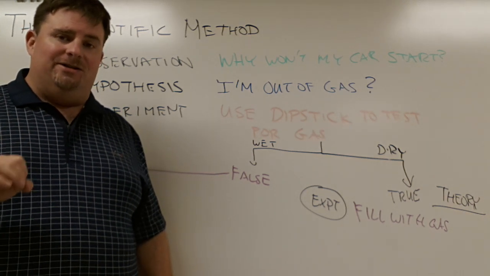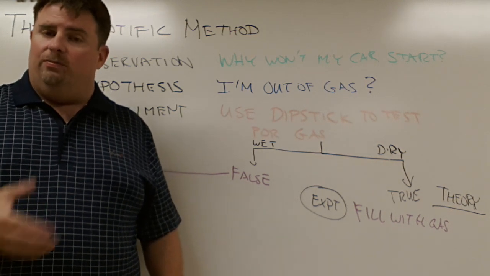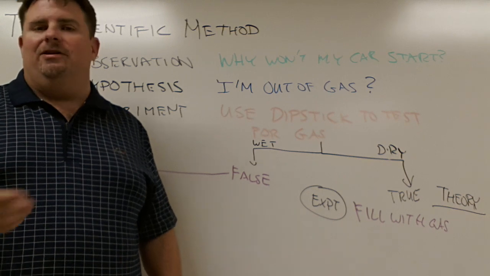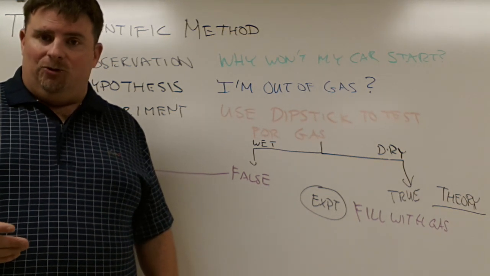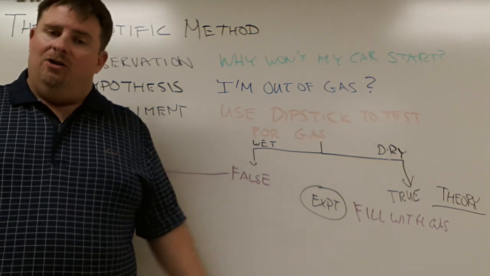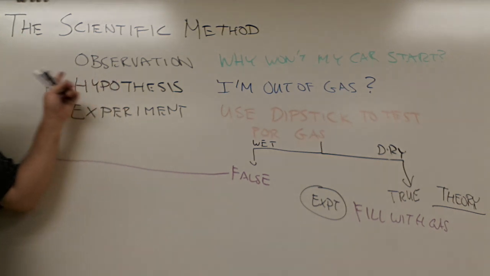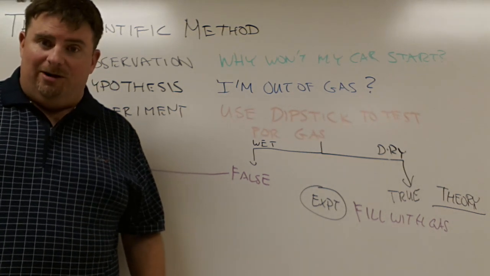And what I challenge you guys to do is when you're out there in real life, try to apply the scientific method to basic everyday tasks. Keep a journal. Okay? Do it on your phone. Keep a journal or something like that. Identify when you found science. The more that you identify what you are doing as science, the more you're going to feel like a scientist. And guess what? The smarter you're going to be.